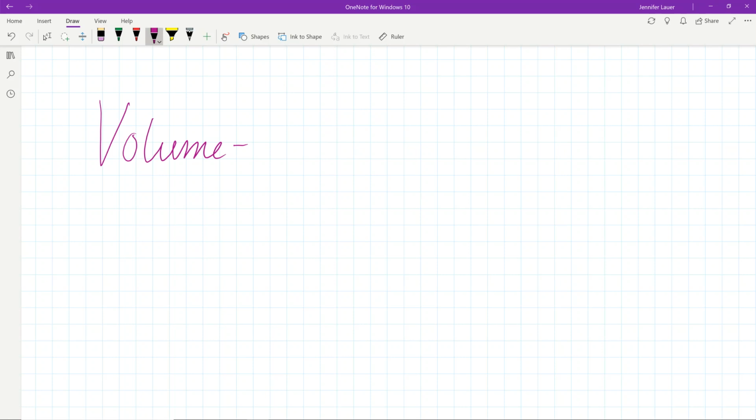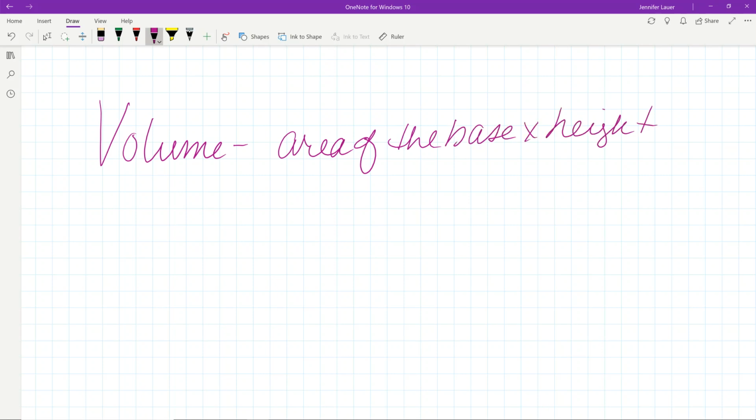So volume. Volume is essentially 3 dimensions. Think of filling up a glass. Volume, unlike area, doesn't just cover 2 dimensions, the base. It actually involves the height too. So volume is essentially the area of the base times the height. And this has to do with every shape imaginable except 3.